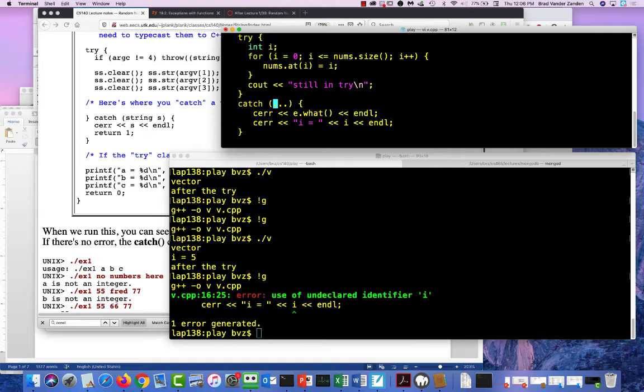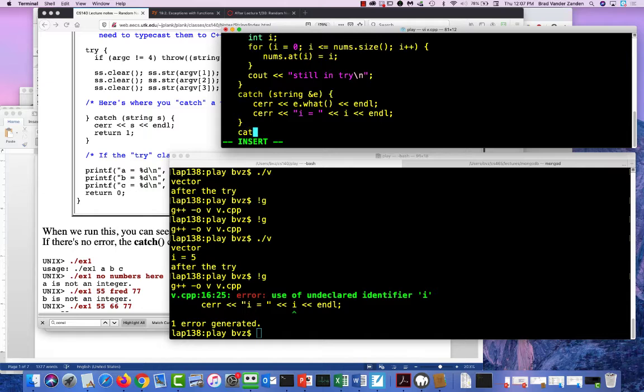You're also allowed to have multiple catch statements. So I could have catch string S here, or E, and then I could have another catch statement, std out of range.